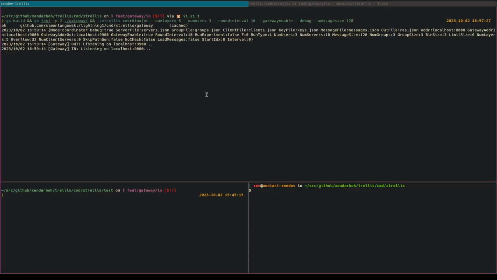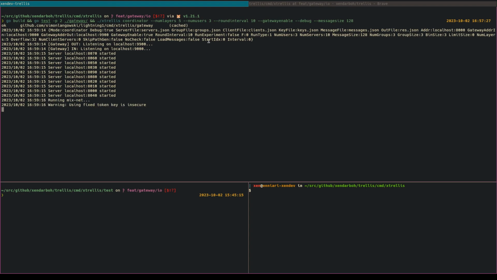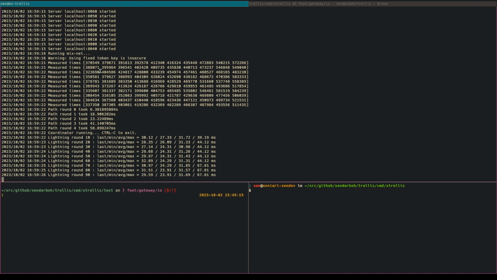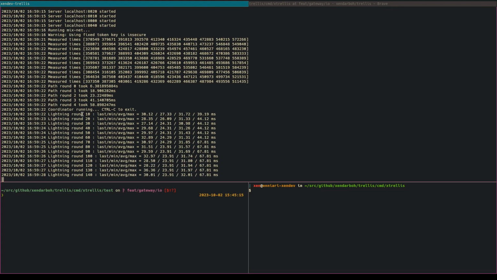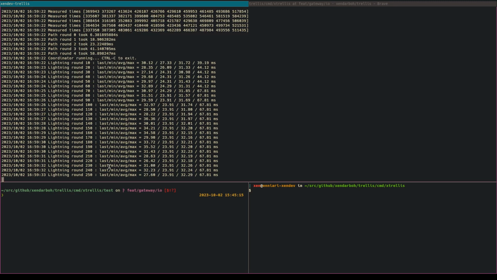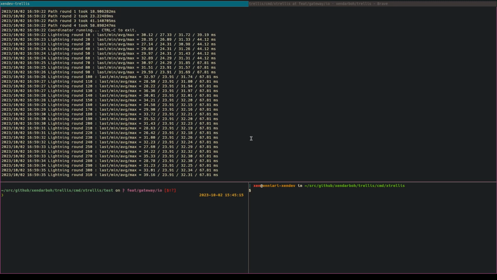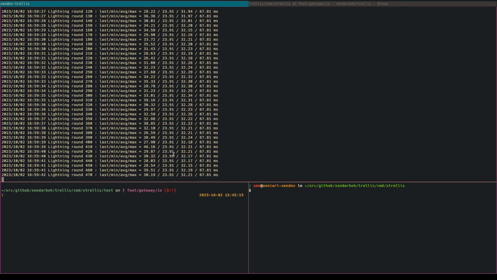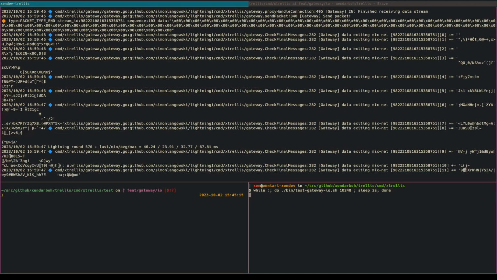So what we have here is Xtrellis is going to launch the coordinator, and we're enabling the gateway with this flag. Here, just started 10 servers, MixNet servers locally on my computer, set up the paths, and now the lightning rounds are running. It's sending dummy packets now, as there's no data going through. A little update on the output here. Every 10 rounds, it spits out some stats, last, min, average, max, like ping, so you can see the milliseconds consumed by that round.